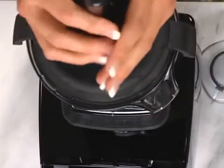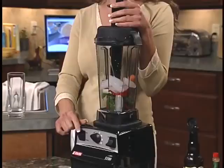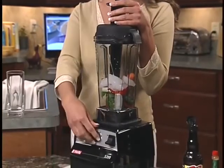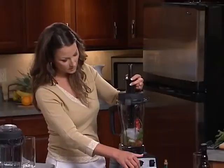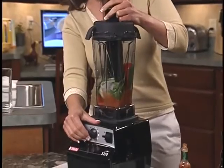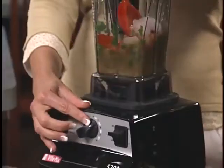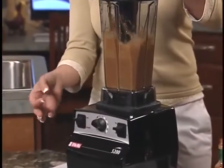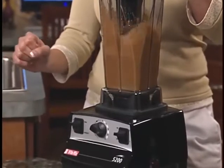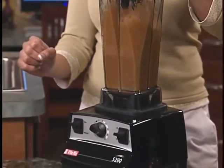Now this is where you use the variable speed feature. You flip this switch down. We're going to start it on 1 on the variable. We're going to work it all the way up to 10. Flip it to high. I'm going to let this run for about a minute. And I bet you can't wait to try this cocktail out.